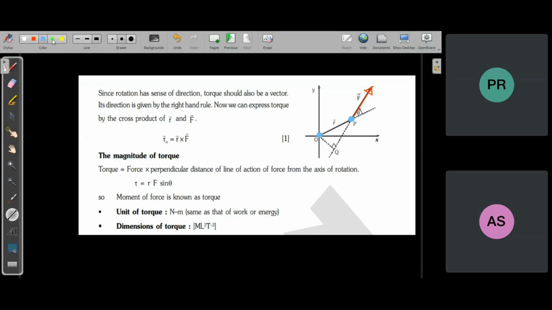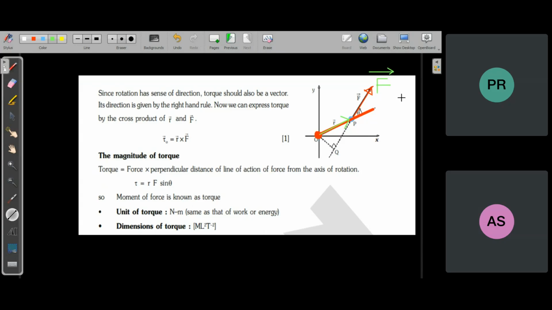To understand this, you can again imagine that there is a rod here, and on that rod some force is acting here at point P. So now the question is, find the torque due to that force about this point. So now how is the torque defined? Torque is simply mathematically defined as the cross product of r vector, this is your r vector, and f vector, this is the force vector.